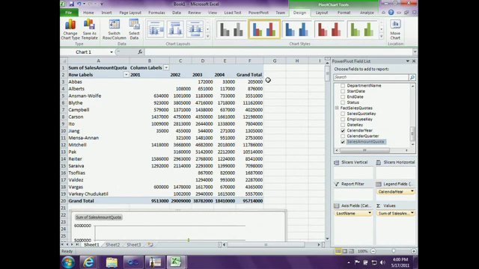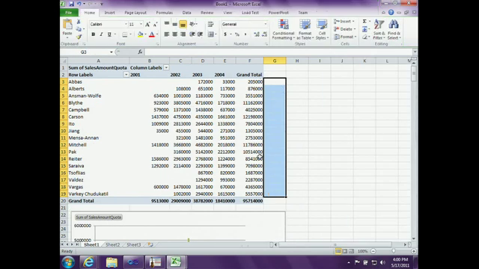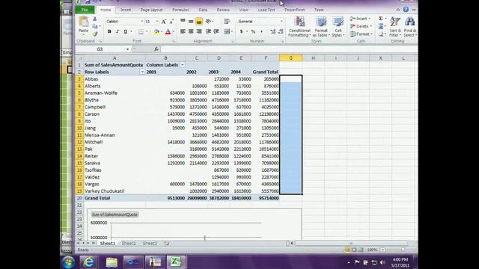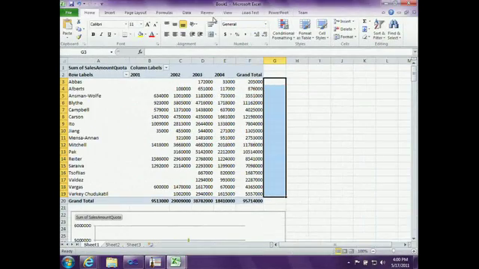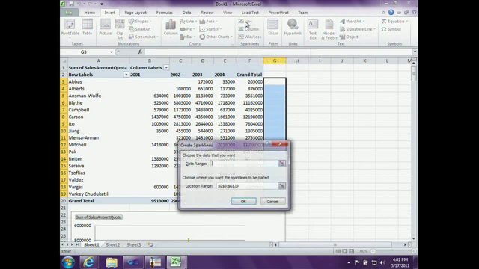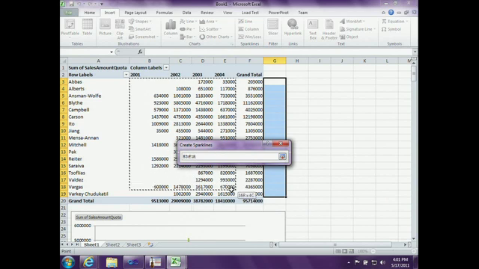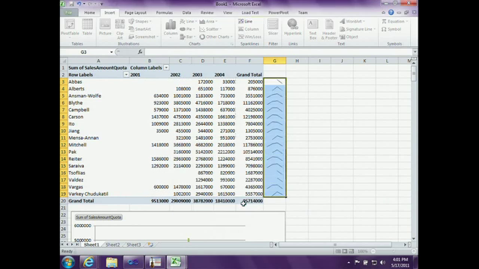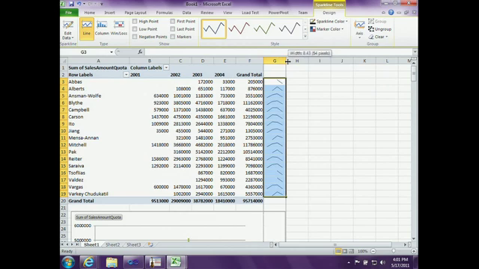Okay, another thing that I'd like to do is this little new feature. New feature of Excel 2010. It's called Sparklines. Okay, here's the data range. I'm going to visualize the data in each of the rows too. Okay, so you can kind of see how this looks.